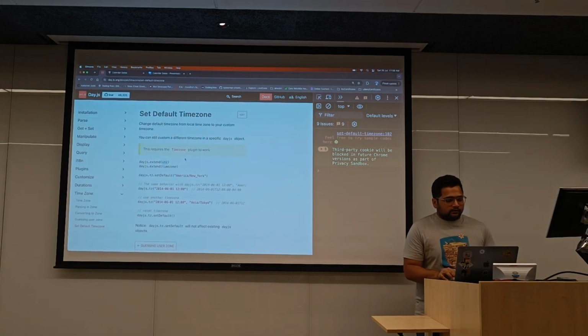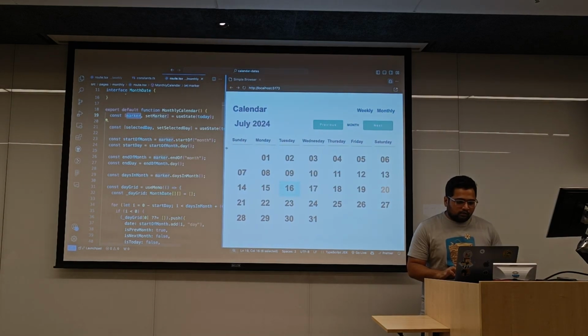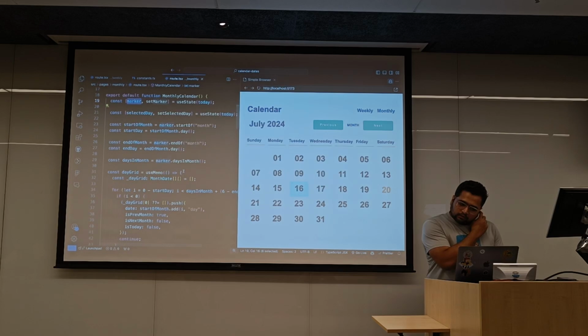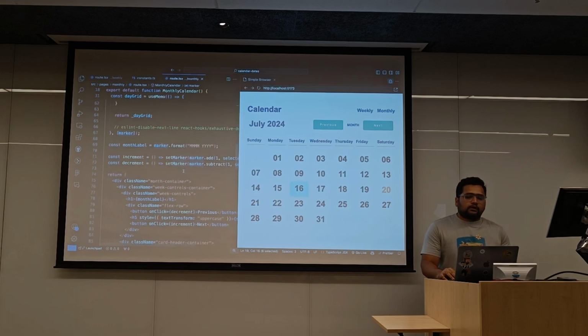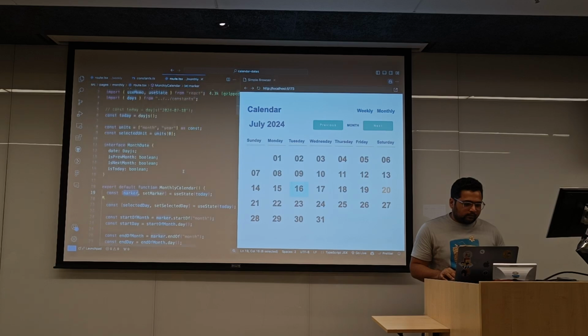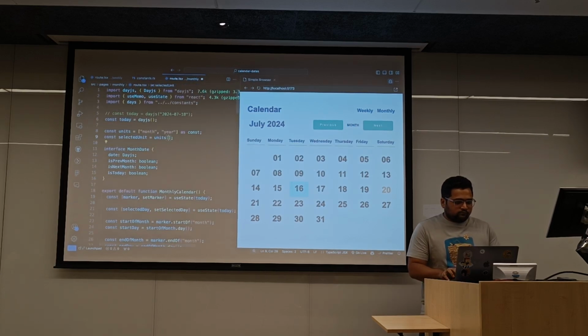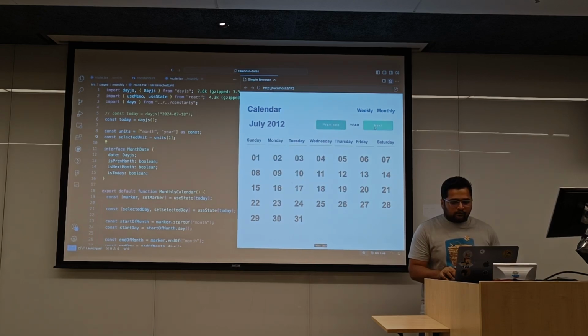So that is how Day.js works, and that is how we have implemented Day.js to build our calendar. It's quite easy, nothing fancy here. Just get your marker date, work around with the marker itself, and you have your calendar here. So let's say if I change my marker to year. Again, you can have a drop down here which gets you the year directly. You can select the year, it changes accordingly, and everything works fine. All the dates are greatly aligned.